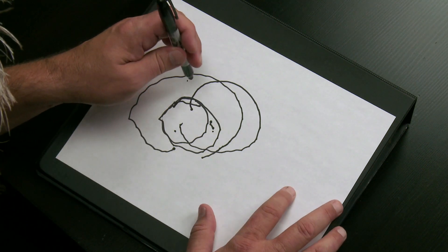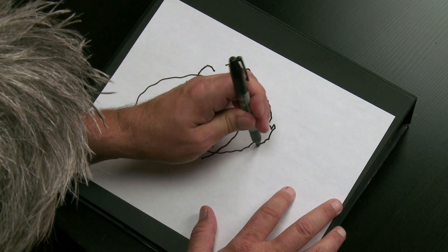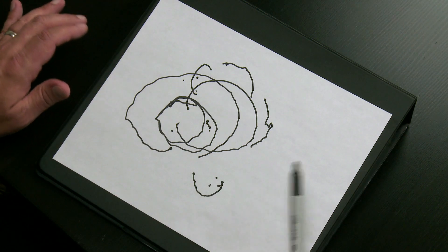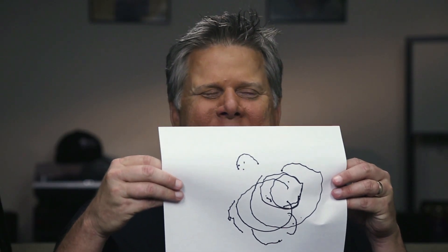Watch, they're going to stick out of the bun. Here comes like a half a pickle — there's another half a pickle sticking out there. Mmm, delicious. There's an awful lot of pickles. So I think that's going to be our burger. I don't love it. I feel like it came out wrong. I feel like I sort of got lost drawing this one. Hot off the grill. Seconds anybody?